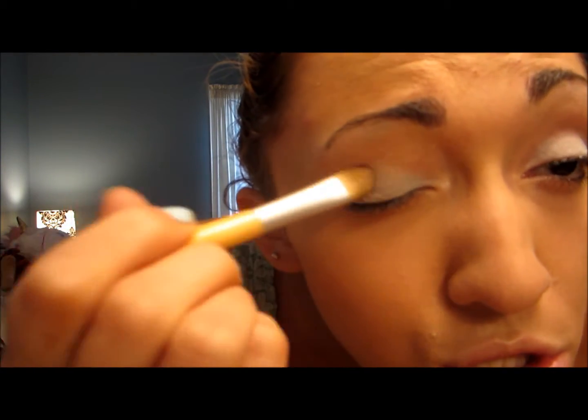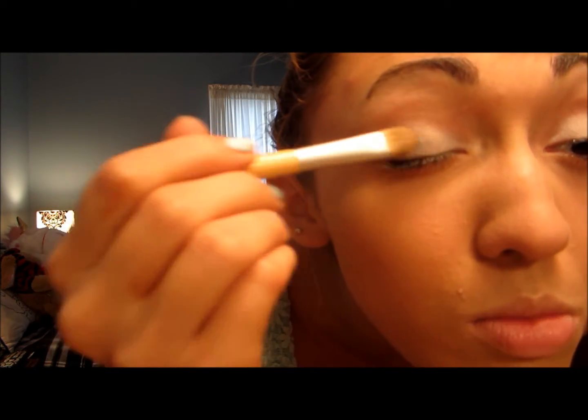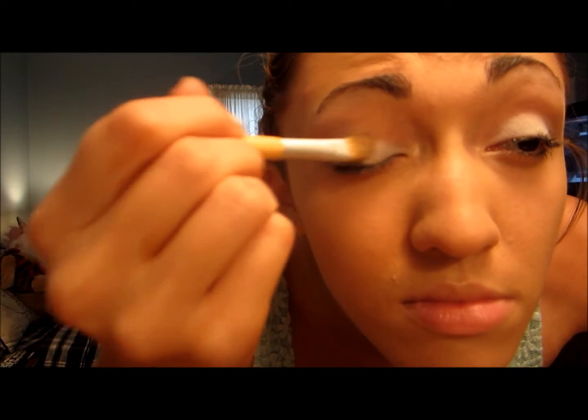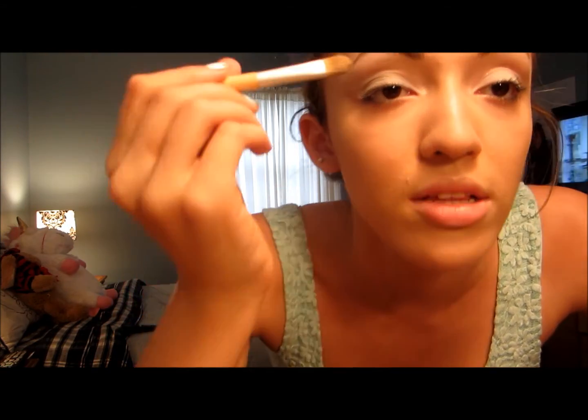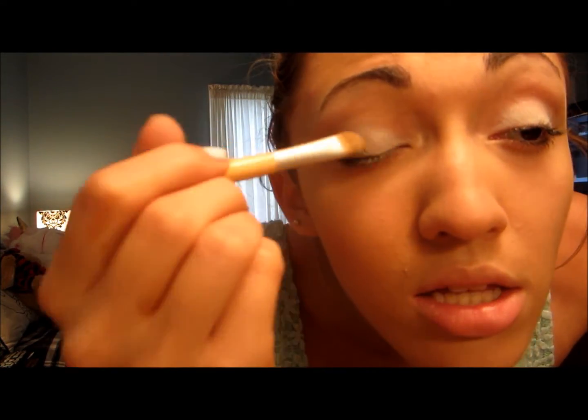and then I'm going to be placing it on the outer 2/3 of my eye. So here's like the halfway point. I'm just going to be putting it up to here. That's just for shading purposes. It's just to make it look a little bit more dark and not as natural. And then you leave the lighter part on the inside because you want it to look a little bit more gradient, and you want it to brighten your eye.